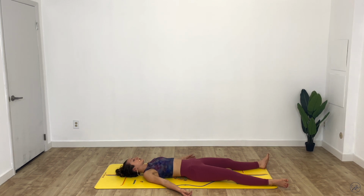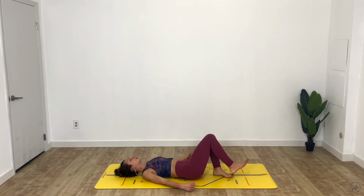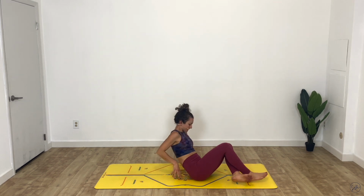If you can stay a little bit longer, please do. It makes all the difference to stay longer in Shavasana. Otherwise, you can begin to awaken your body. And you can slowly come up to a seated position. If you're staying, enjoy your Shavasana.